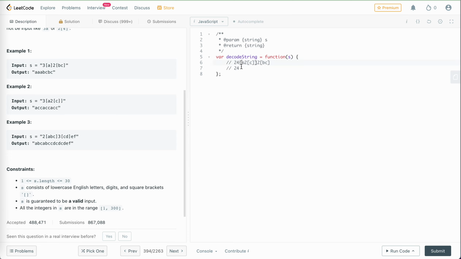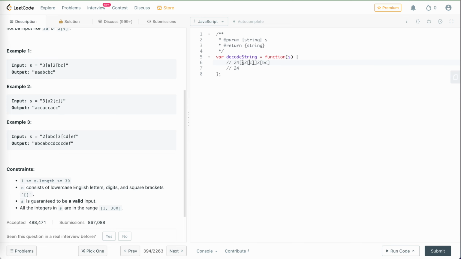We can count the brackets. We can keep a flag, say, whether it is inside of the brackets or not. When we find an opening bracket, we increment the count, and when we find a closing one, we decrement. If it is not 0 when we meet these open brackets, because the count is 1 for now, we don't need to treat it specially.